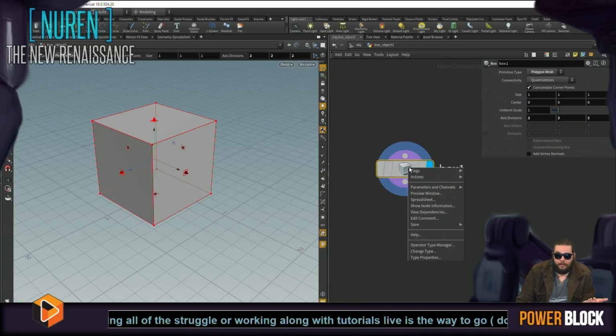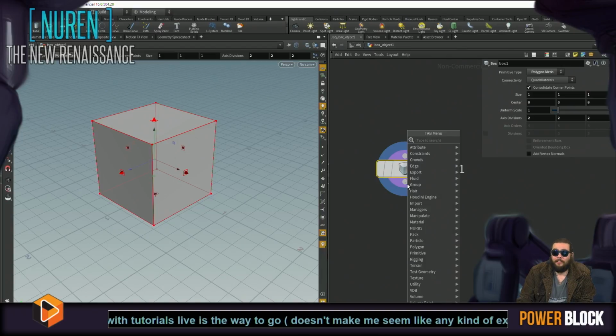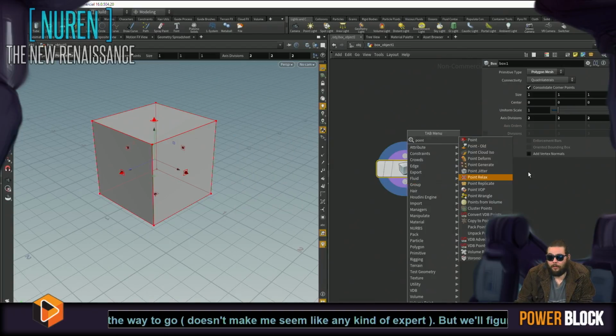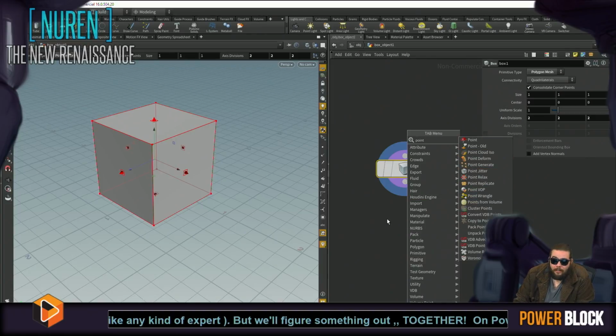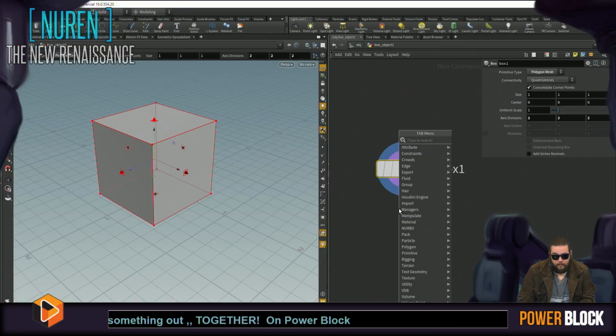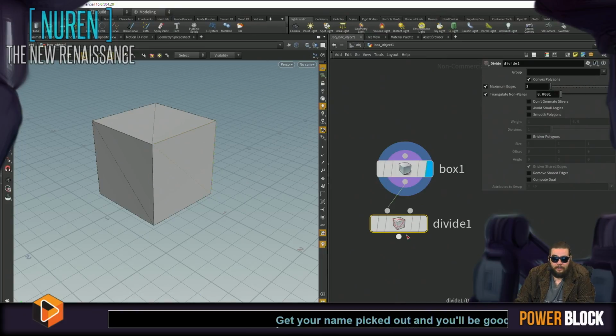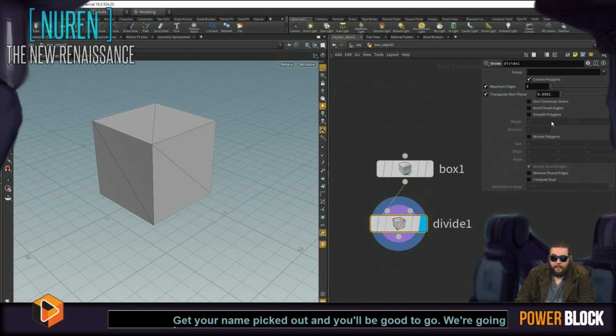But what do I want? Do I want points? I don't know. I really don't even know. Let's see. Point odd, point cloud, ISO, point jitter. How about I do a subdivision? I guess it's a divide, right? And I can set inside of this how many edges we subdivide down to, right? Is that how this works? So if I make that the most visible guy... Nope.